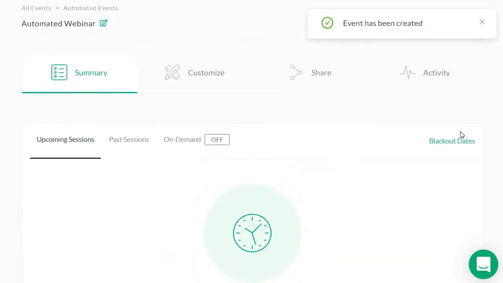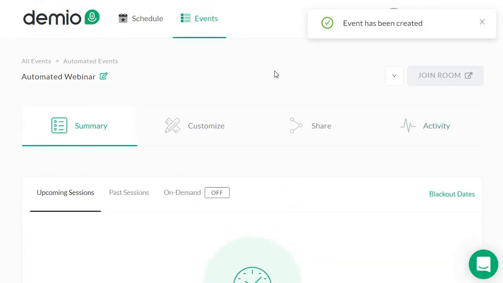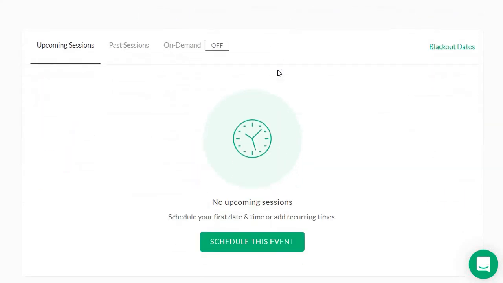Okay, so this is actually very similar when it comes to creating a live webinar and an automated webinar. This is very beneficial because you don't have to learn too many things. Aside from these being different types of webinars, the only difference right now is the fact that I uploaded a video to the automated webinar section. There's also going to be another small difference.